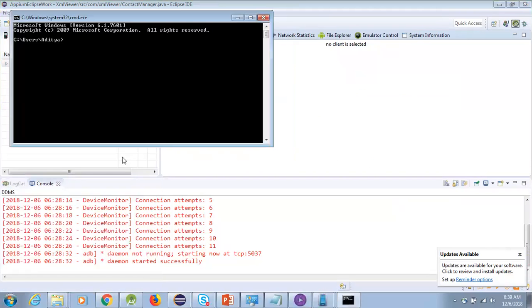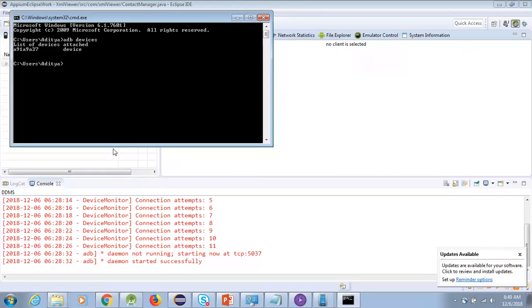And what does DDMS stand for? DDMS is the perspective where, in simpler terms, suppose you want to automate your app and you need to get the logs, the logging mechanism and all that stuff.